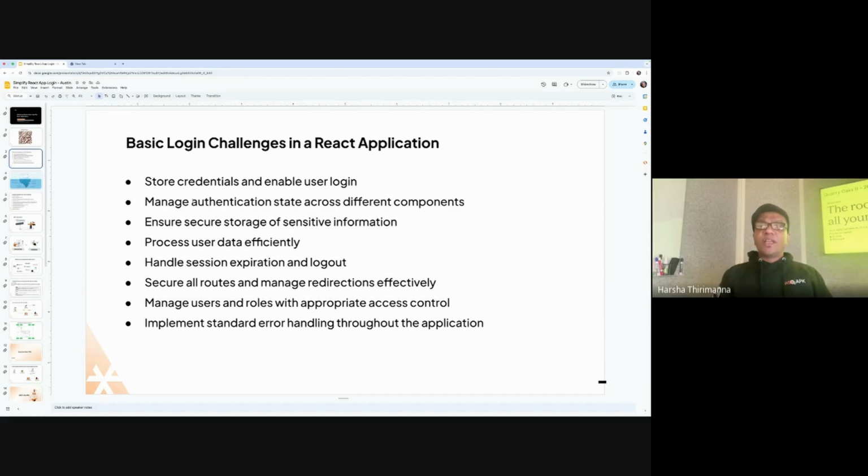So you need to log in, and you need to secure some areas of the application based on the logged-in user's role and permissions, right?